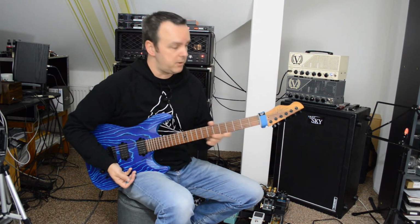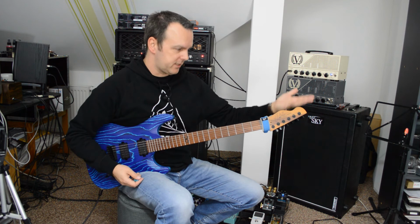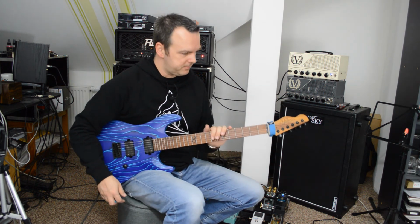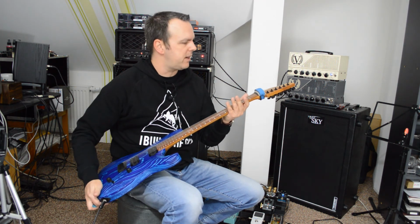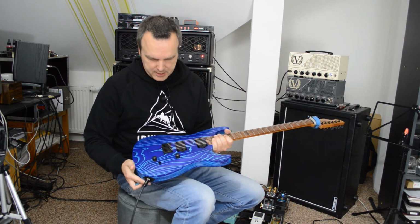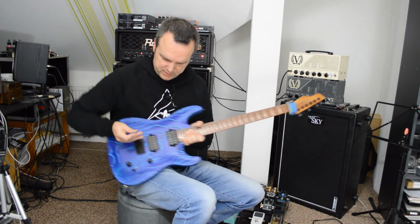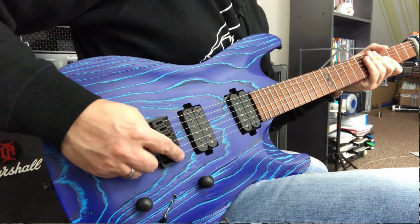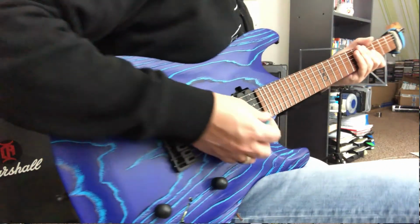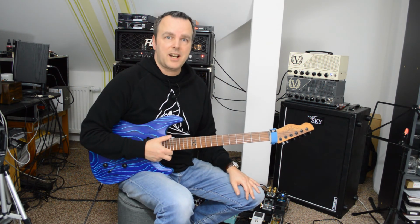The sustain is very good. It stays in tune pretty well. I mean, it has locking tuners, of course, but nevertheless, the nut is quite nice. It's a GraphTech nut, I think it said. A Hipshot-like bridge with the rounded saddle edges, which I like. So it's not pokey in your hand. So these are rounded here on the edges. So this is basically this guitar and how it sounds.